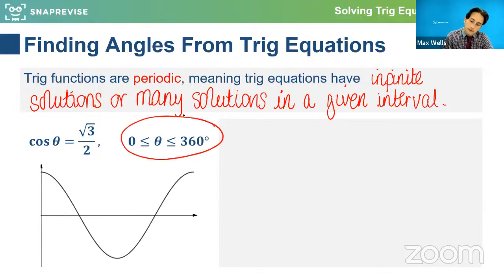So this little bit that they tack on to the end of the questions, this is called the domain. That's basically where we're defining the function from and up to. That's saying we just care about this little snapshot of the graph from 0 to 360. So we're looking for where the solutions happen. Now I'm going to show you how we would do this on the graph. And if people would like me to, I'm happy to also refer to the CAST diagram.